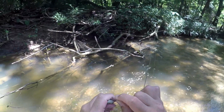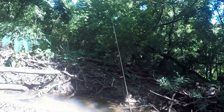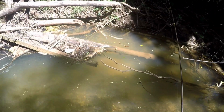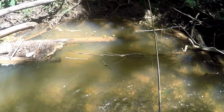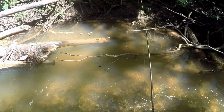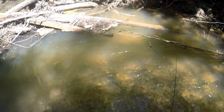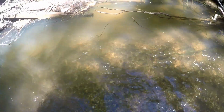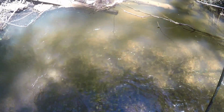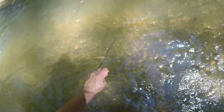Well, this is definitely the sunfish hole. That other hole was the shiner hole. This one is the sunfish hole. That might just be the biggest creek chub in here, or a small bass. I can't tell what it is, but there's something a little bit bigger that's swimming in and out of the log, but he's not falling for this worm thing. There's something, and he brought a stick with him. Well, it looks like a creek chub.